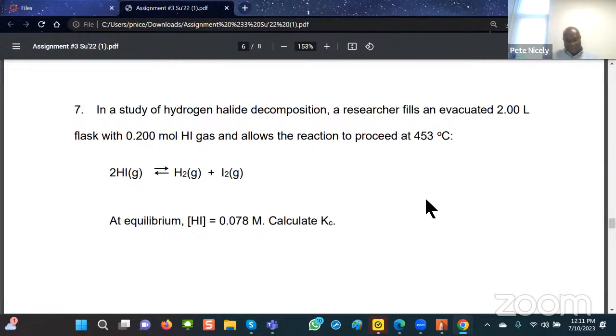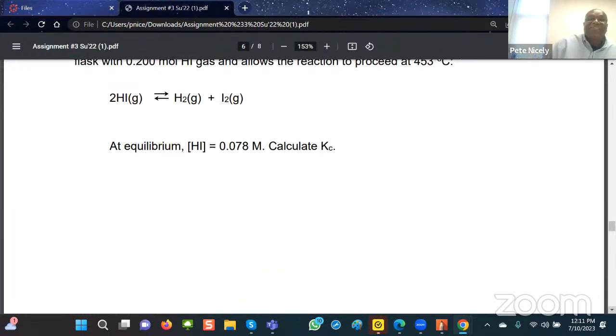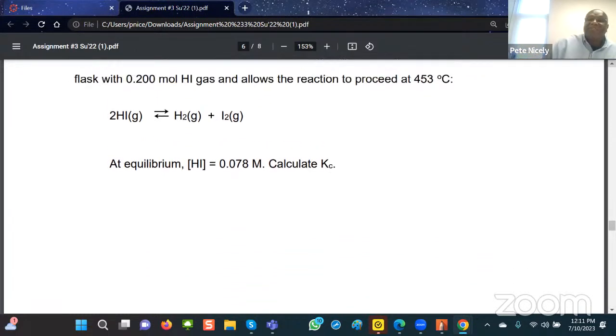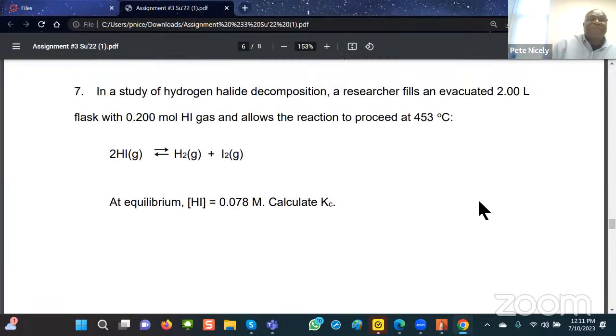And the question is asking for you to calculate Kc. Now, in this type of question, where you're given amounts of a particular component in a system before equilibrium, and you get a value at equilibrium, the best way to approach a problem like this is to set up what is called an ice table, all right? And let me just show you what we mean by that. So basically, the first thing I would do in answering this question is that I'll try to find the initial concentration of hydrogen iodide.